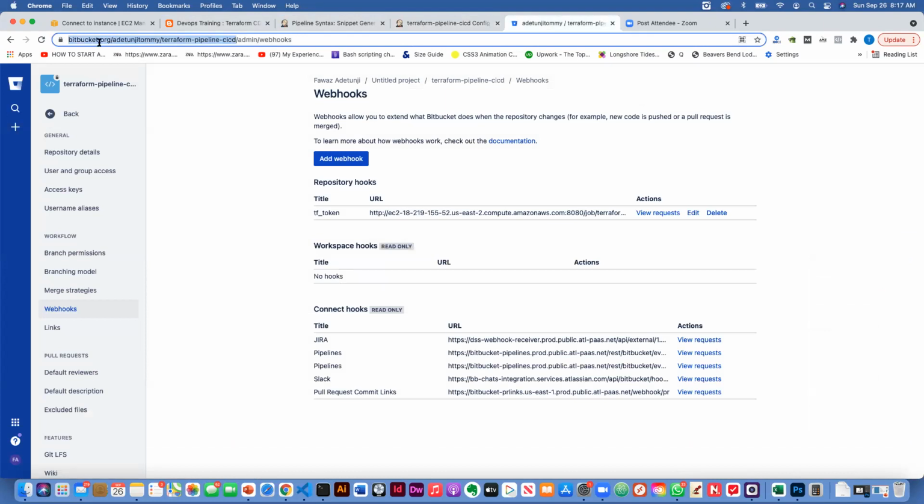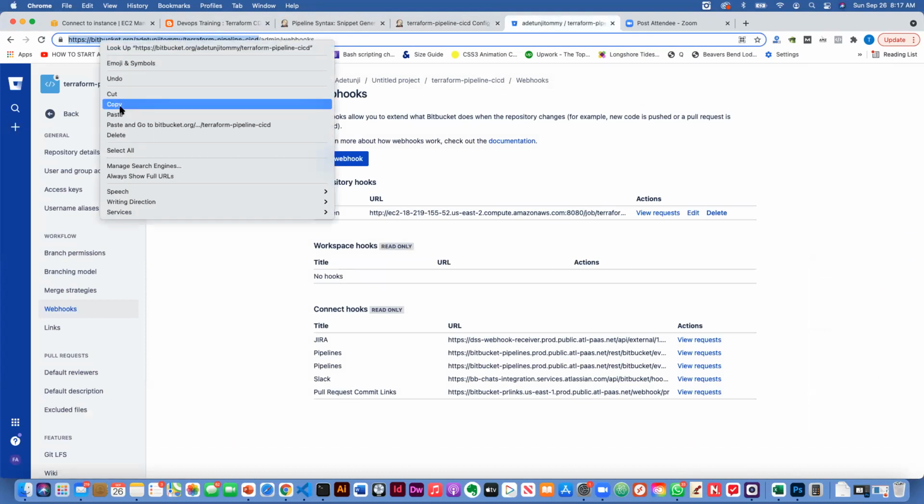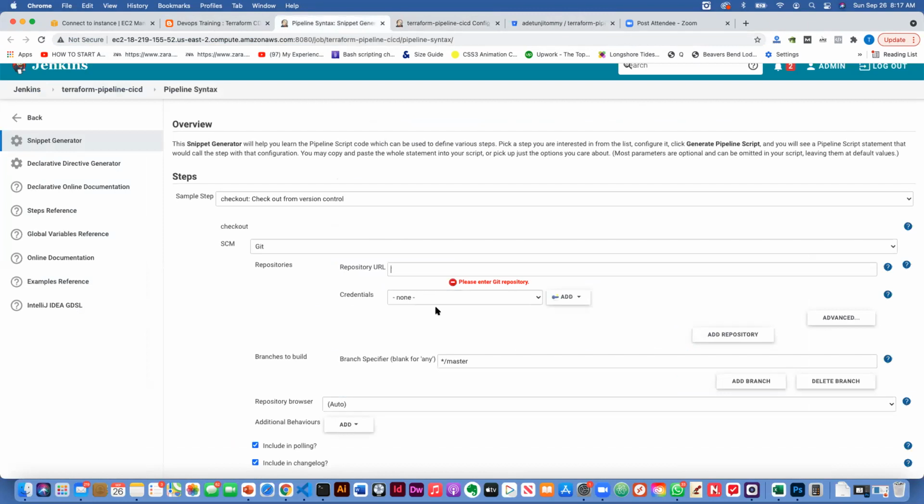I'm going to copy the same URL we used earlier. It's going to have your username, this is my username, and it's going to have the name of the project, right?